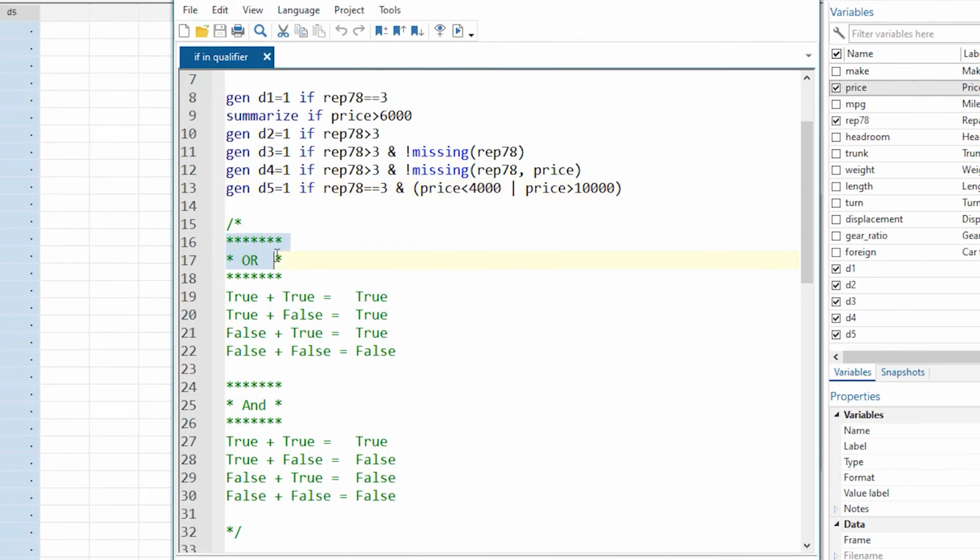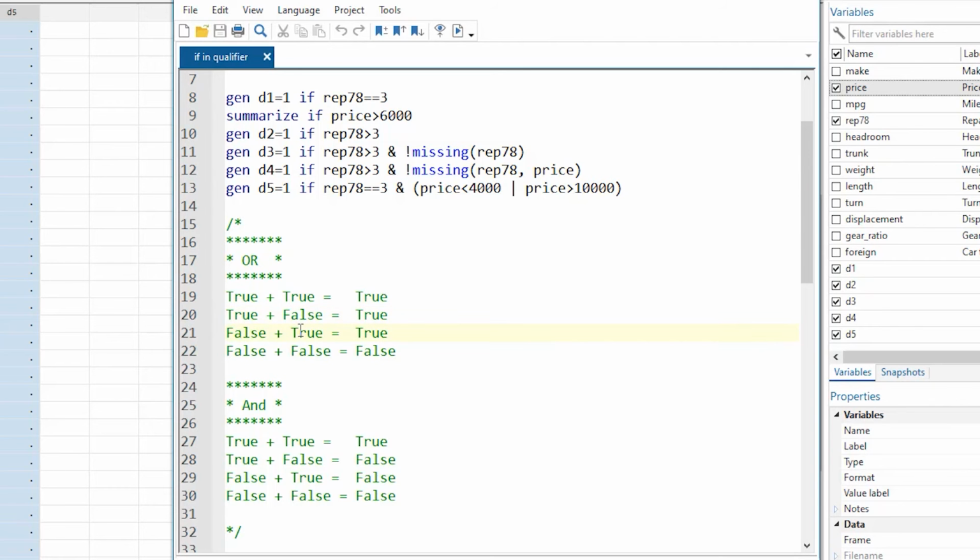If we are using the OR operator, as in this case, when would this condition be true? It would be true if both of the conditions are true, right? That is, price is less than 4,000 and it is also greater than 10,000. In our case, it won't happen. When the first condition is true but the second is false, again this whole criteria would be met.